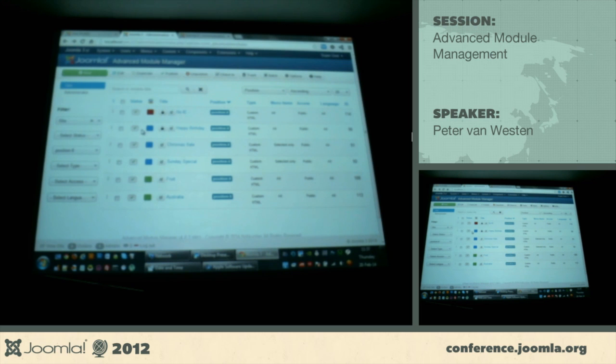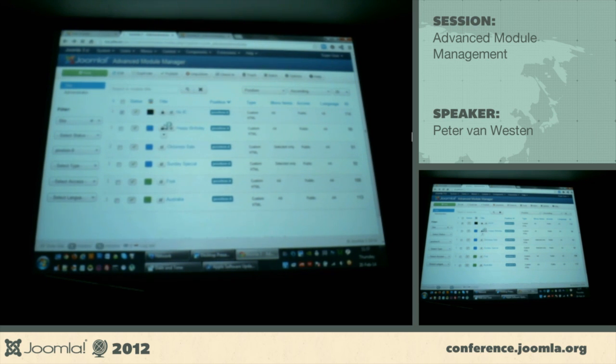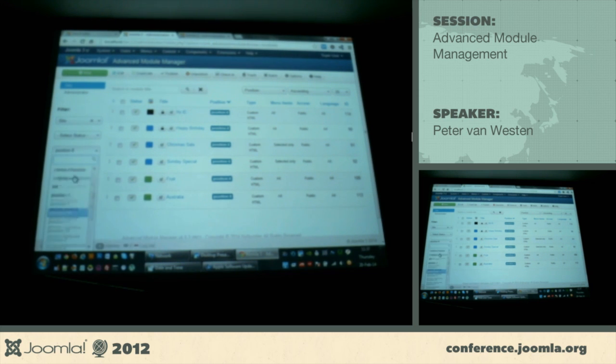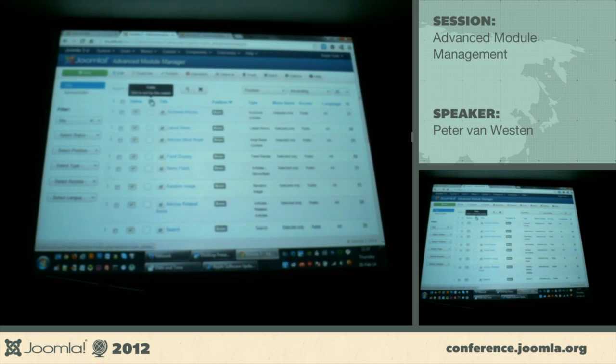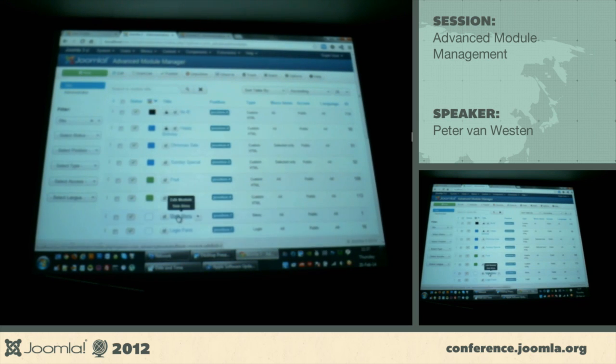I'll just give you a quick overview of what you can see here. This is the list view. It's pretty much the same as the core one, but like here you see these fancy colors. This is just for the back end, just to order stuff and find it, just to tag stuff, to group them. You can even order by color. Let's see. Here it orders by color, and you can change them. So that's a small thing.